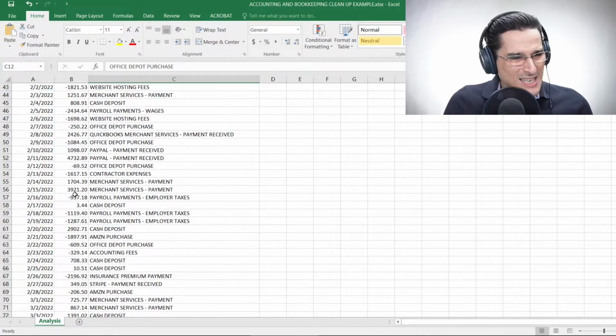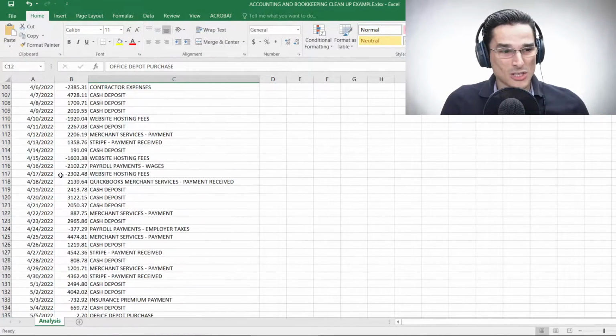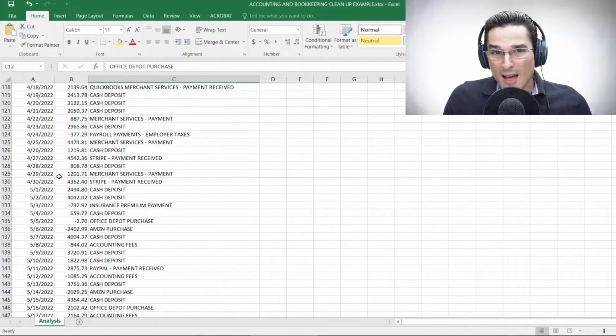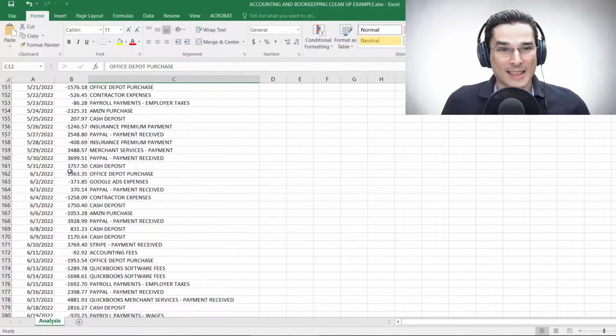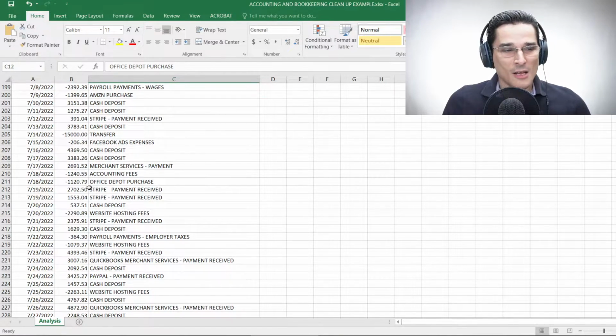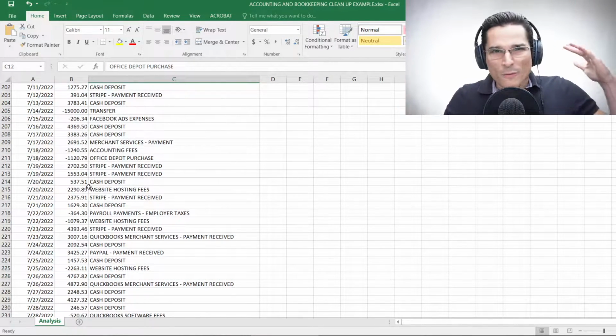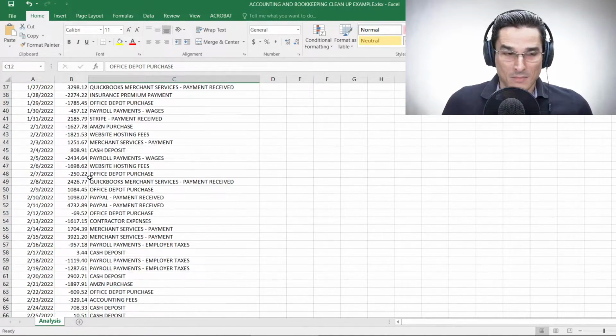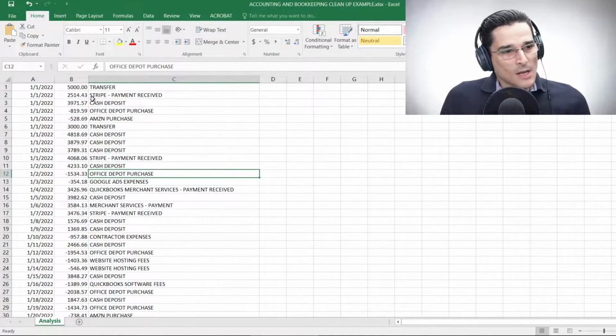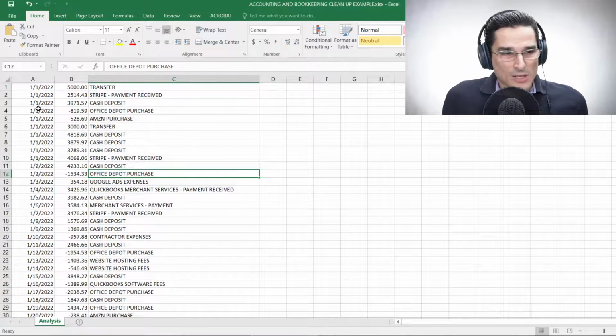Now you might be looking at this and saying, oh my God, Alex, there's so much to go through. This will take forever. It's not going to be efficient. We're going to have to go through this one by one. And that's just not the case, because we're going to use the power of Excel to organize this information, sort, filter, all that good stuff to get to the meat of it and not have to take a whole year doing it.